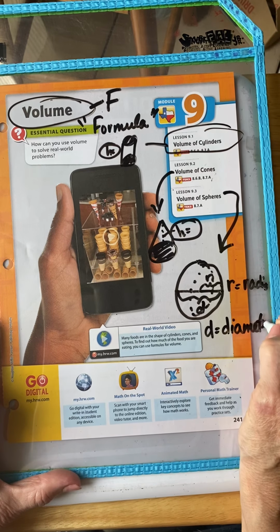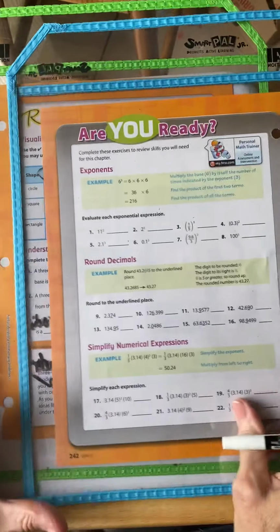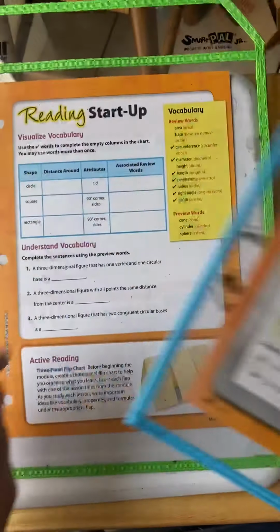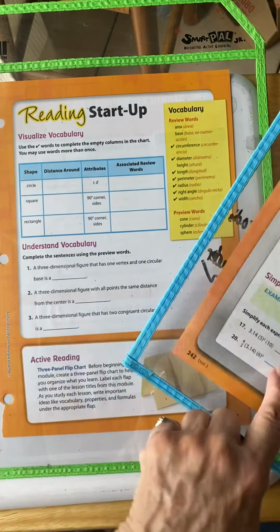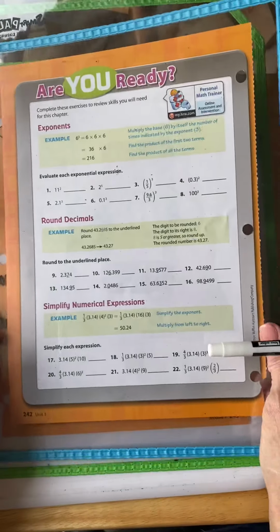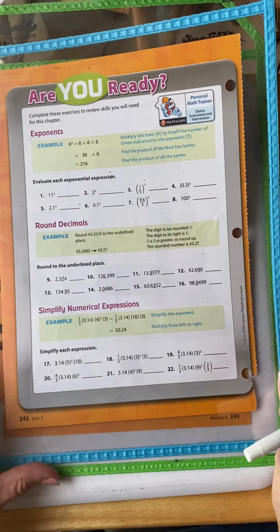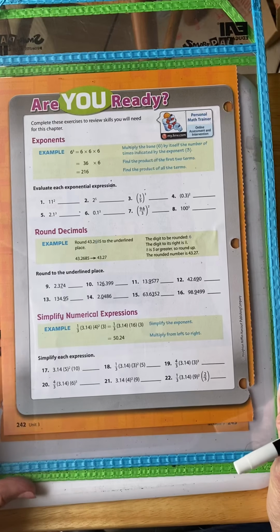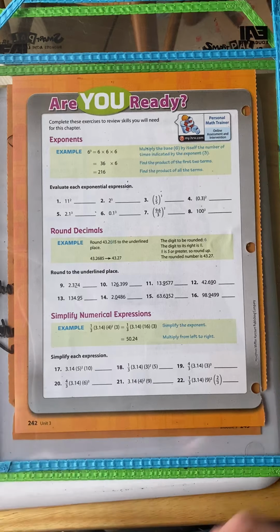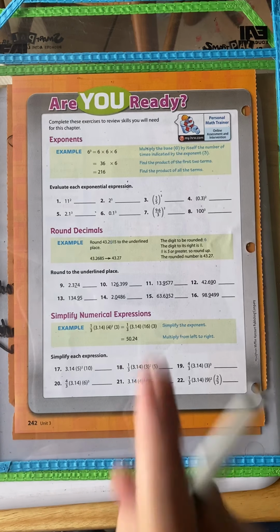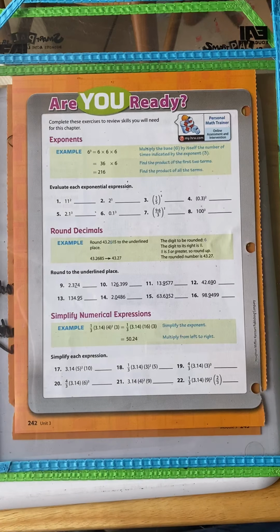All right, so this will be an easy chapter. Let's flip it over and take a look. This will be your homework along with reading startup. This and this homework today. It won't take you 10 minutes, I bet, because you can use a calculator. I hope everybody's having a calculator handy for your lessons. Because I don't mind you using them, but you gotta write down what you're fixing to punch out first.